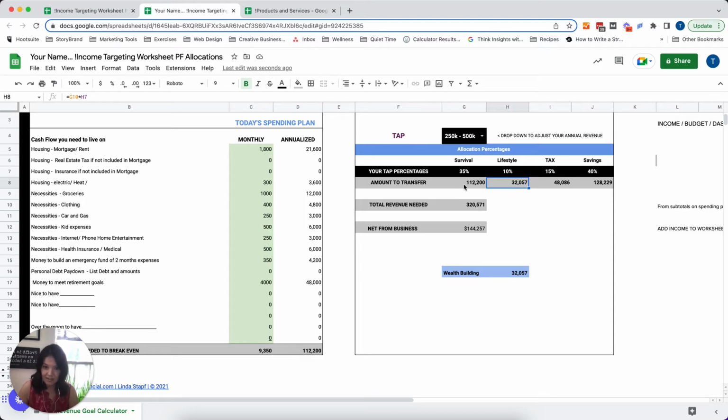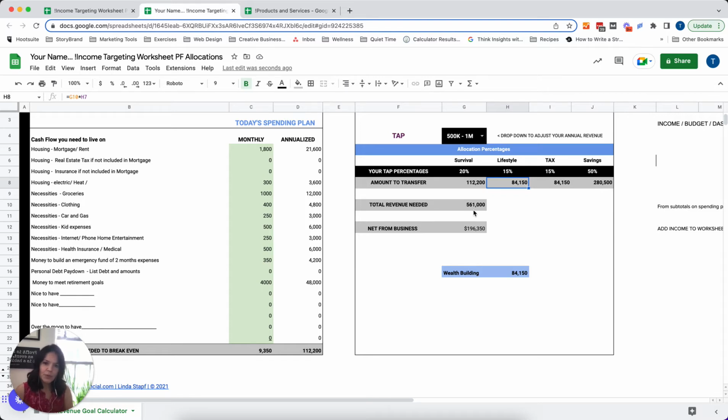So in a year, you'll pay yourself $112,000 take home pay on a regular basis. And then you will also be getting quarterly bonuses of $32,000. This is when Profit First can feel really exciting because you can see how things change. If you get your revenue over $500,000, you can still take home $112,000, but that means that you will be getting $84,000 in quarterly bonuses. That's almost double what your take home pay is just by moving that revenue number up.